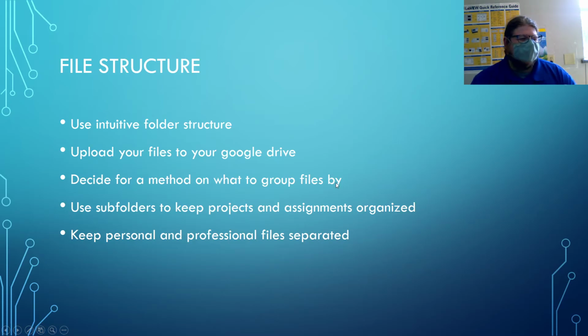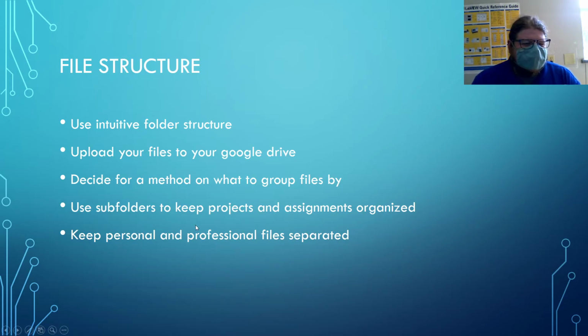Decide on how you're going to group files. Like, should I have a folder for this class, my period 1 class, period 2A class, etc. Use subfolders to keep stuff organized, and keep personal and professional files separate. And sometimes it's also good to come up with a naming method, so that you're using a similar naming method, maybe you have the date and then the file name or something like that.